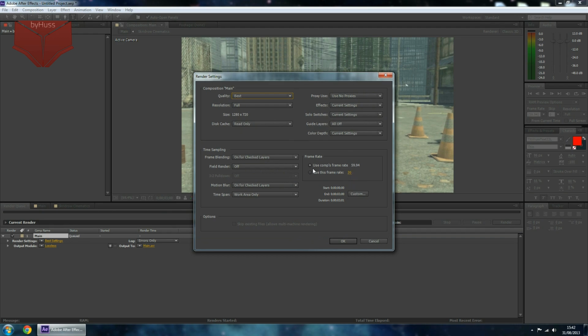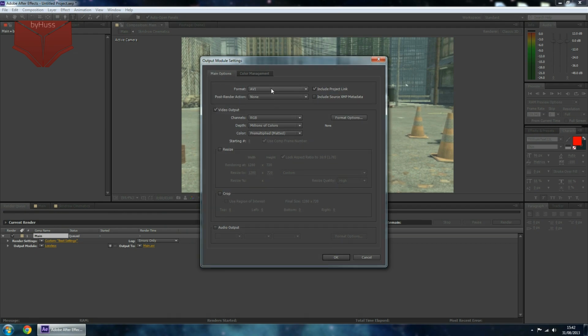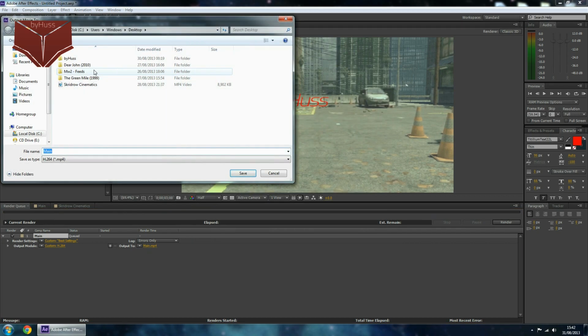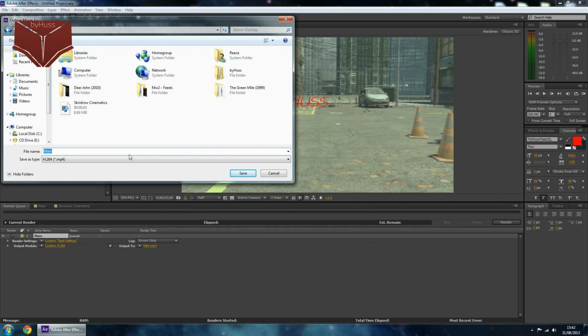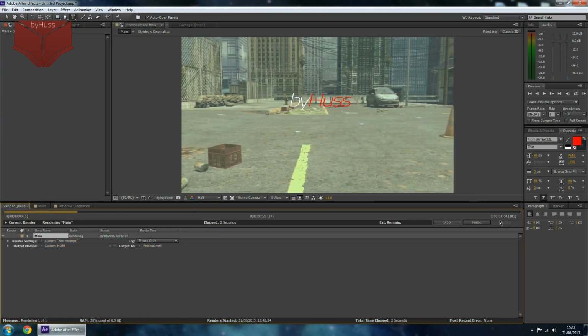Just make sure use comp's frame rate is clicked. Then on this lossless thing, change the format to H.264. Then click audio output if you want the audio, and press OK. Then output, place it wherever you want. I'm just going to call it finished. And bam, we're rendering. I'll be back in a second with what it looks like.